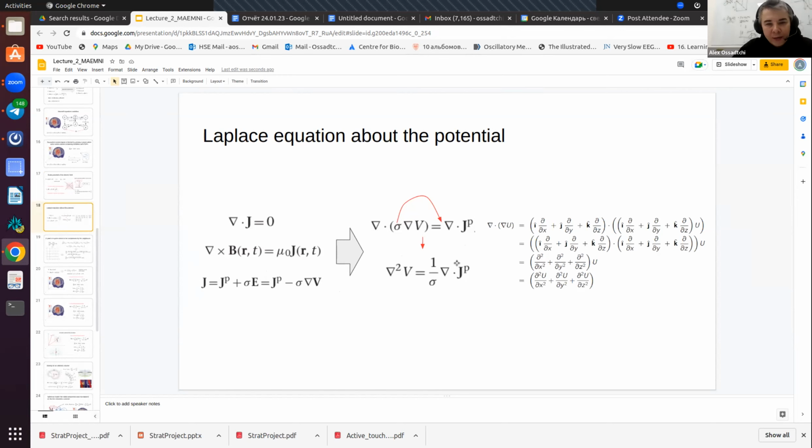Okay, so that's a very famous equation. In fact, this is called the Laplace equation, and it means that at a point in space where there are no primary currents, the Laplacian, or the second derivative of your scalar potential, of your electrical potential, is equal to 0. Okay, and you will definitely need to read about it between the lectures so that you understand this more. But I wanted just to show you what this means.